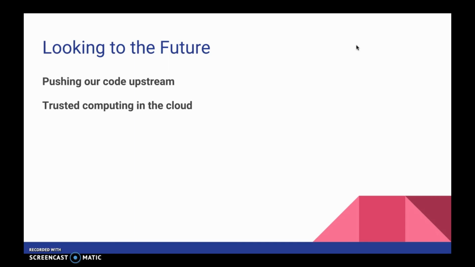Looking to the future, we hope that this code will be able to be pushed upstream. Our changes to Libvirt are the most likely candidates to be pushed up with little complications. As it is, it could be immediately useful to the community. As mentioned before, the changes to Nova will require some work before they are ready to be pushed upstream. They are also dependent on the successful push of Libvirt changes. Overall, with some cleaning up, we hope our code can be pushed out to the open source community and become an essential piece of trusted computing in the cloud, allowing users to simply provision trusted VMs without dealing with all of the messy details which have complicated this project.